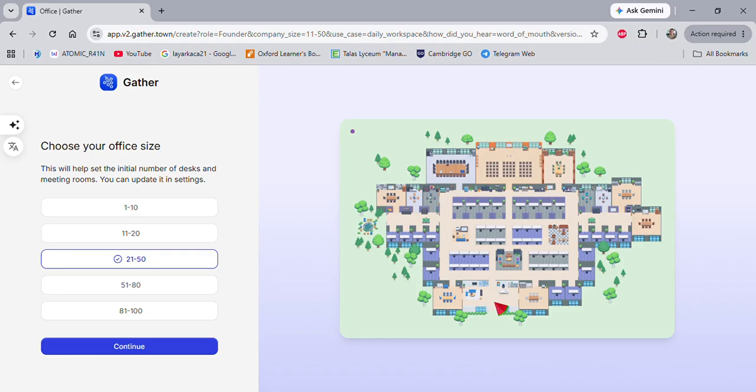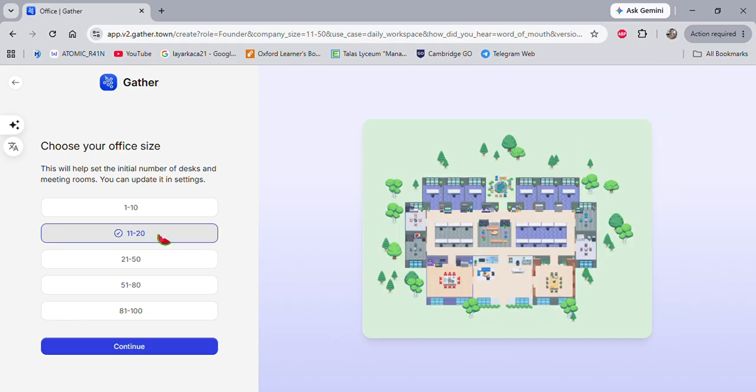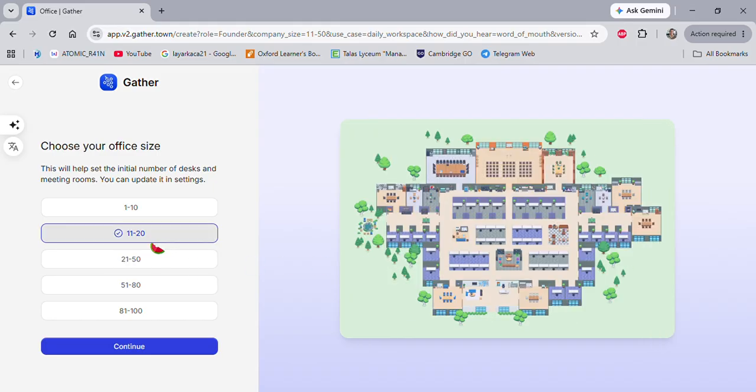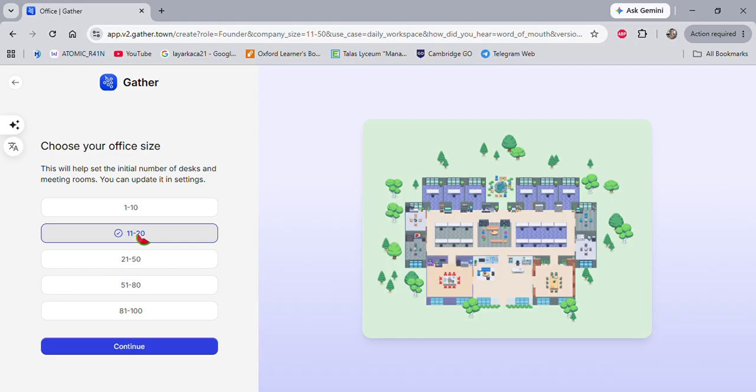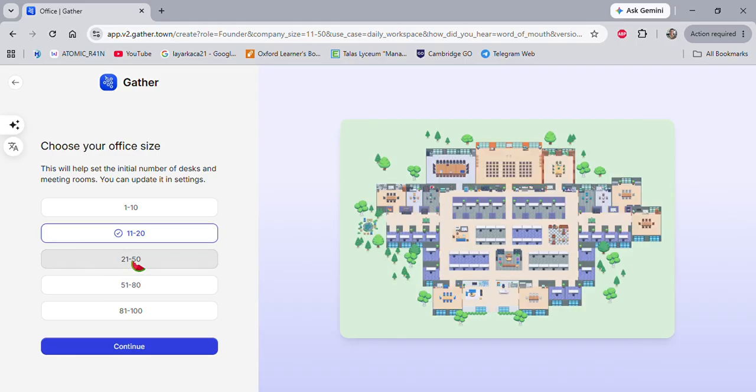We also have a lobby here, another meeting room down here, and this is a private room, but only for 1 or 2 persons. So it will be better for you to go to this one, if it is 21 to 50. If it is 11 to 20, it will look like this one, which is a little bit small. You only have 6 rooms, but if you think that this is enough, that's okay. But again, if the number of students in your class is more than 20, it will be a hassle for you. So it will be better to choose 21 to 50.